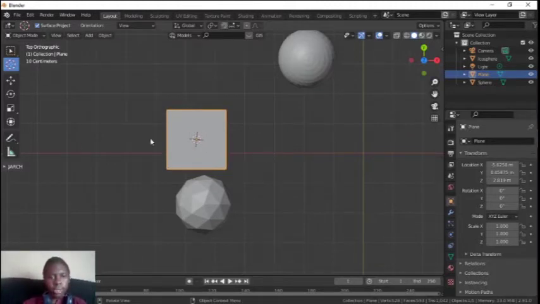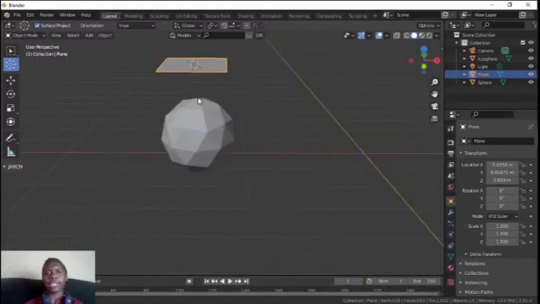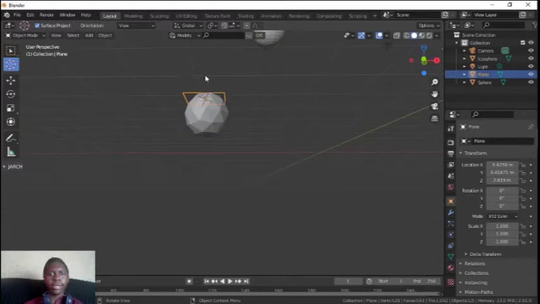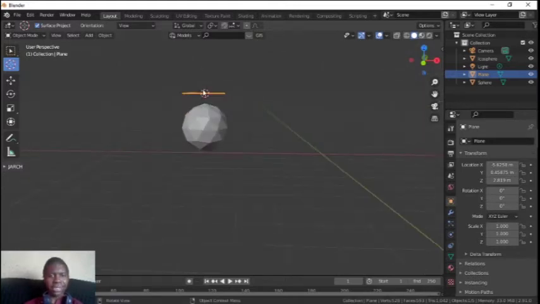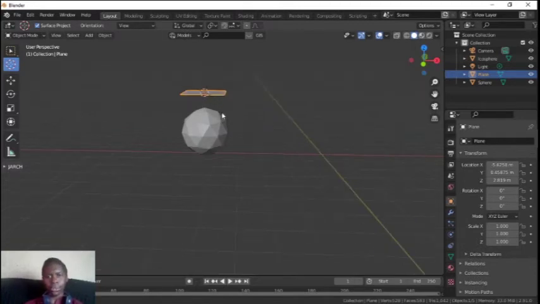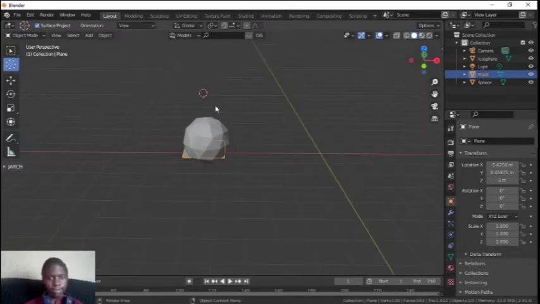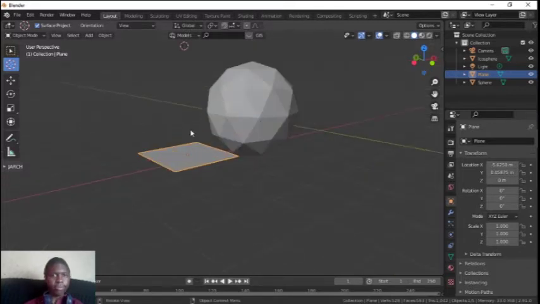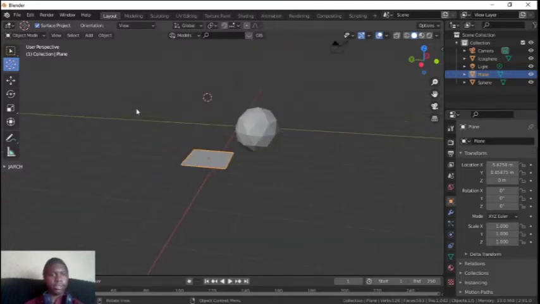This is the X axis from here to there, and this is the Y. I don't know why other software like to put Y as the top of the grid for some particular reason, so that the Y goes up and down, while technically it's supposed to be the Z axis. Okay, now let's move on.